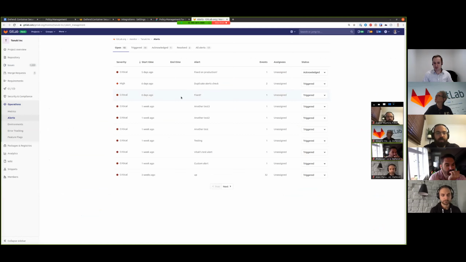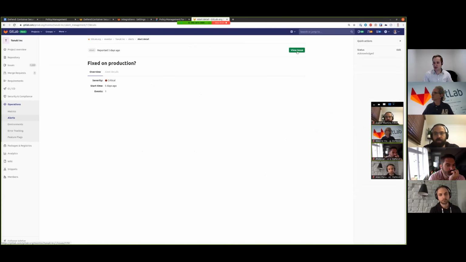But a lot of these principles are the same, and we'll likely end up reusing some of this design, if not all of it, where you get basically a list of alerts that have come in. There's a severity associated with them. There's a count, so you're rolling things up and aggregating any duplicates. You can put a status on them. You can dive in and view details and then take action. So, create an issue, or if an issue has already been created, you can view the issue.